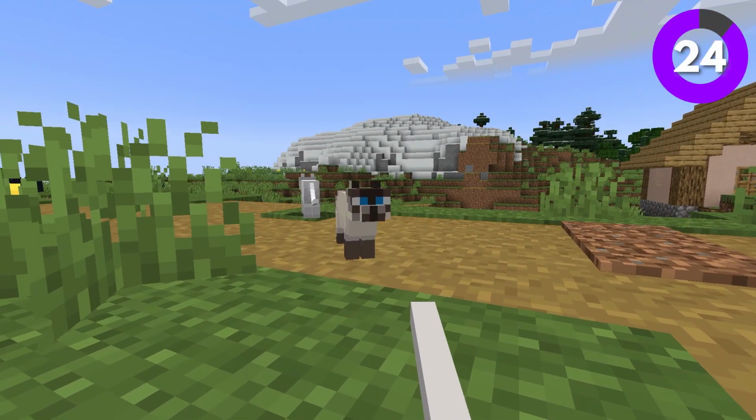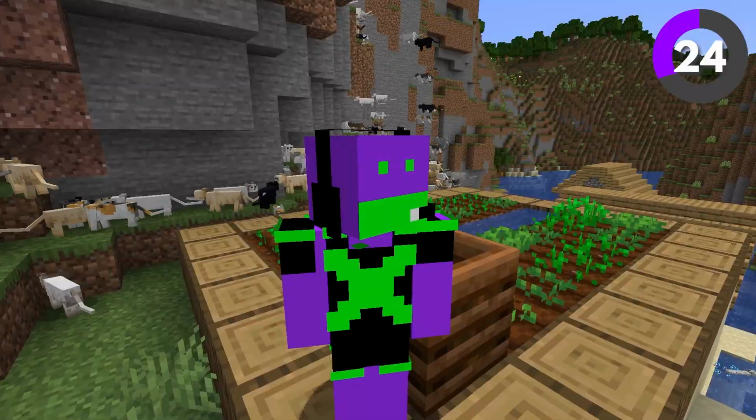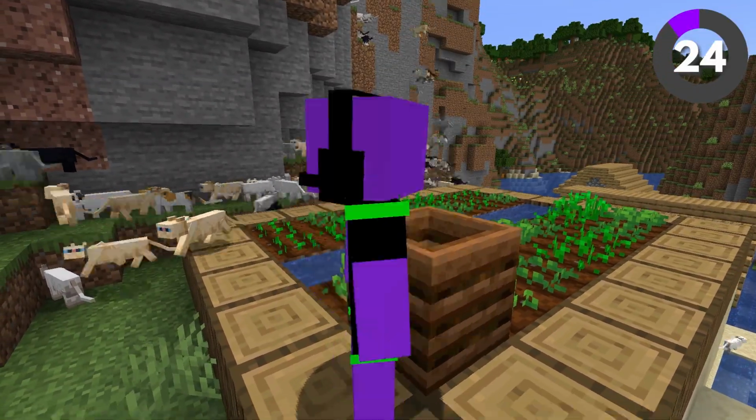When Minecraft first introduced cats, they had left one secret variation out, the blue and gray tabby. Well, you might ask why Mojang left it out, and your answer is no one knows. Yeah, I don't know why.